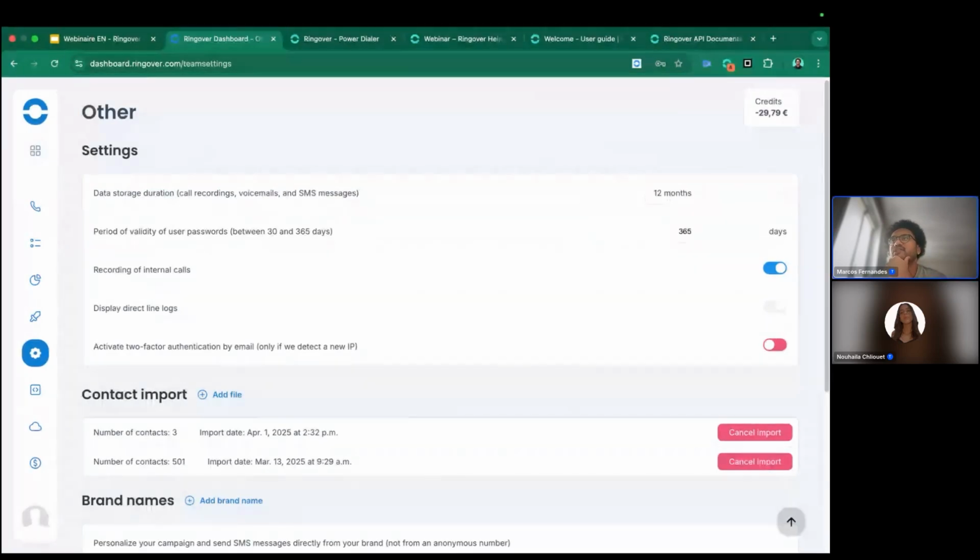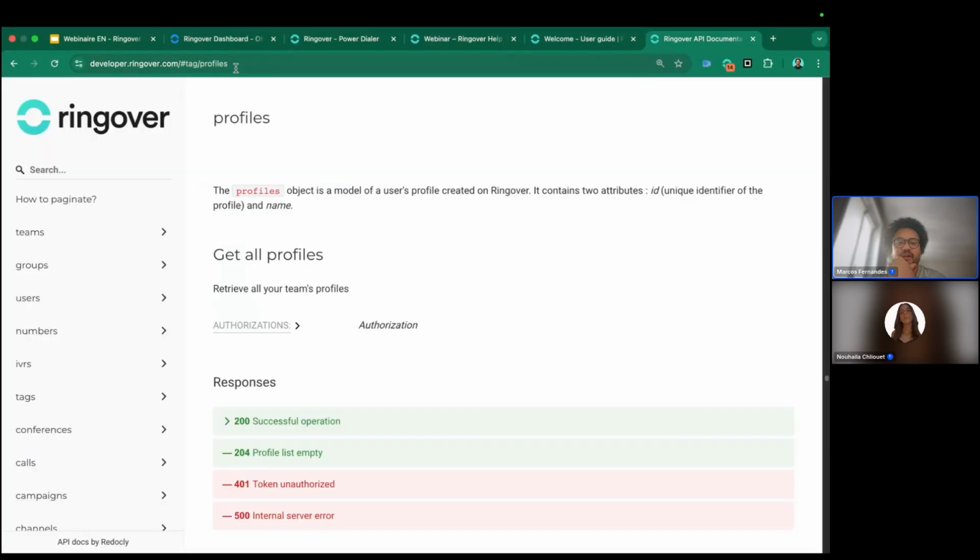Johnny, so Nuhela just shared with you the link to the first steps with Ringover page. I'm going to also share the technical documentation link with you. Just adding the link.